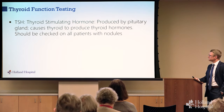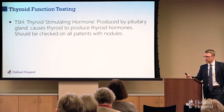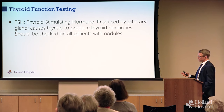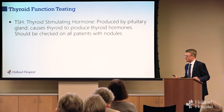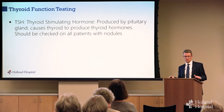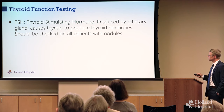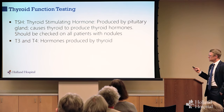So how do we test for thyroid function? Thyroid stimulating hormone, or TSH, is a lab that all of us have had, whether we knew it or not. It's a hormone produced by the pituitary gland, and as the name suggests, it causes your thyroid to be more or less active. It moves inversely with our thyroid function. So if you have an overactive thyroid, that would be reflected by your TSH being suppressed — very low — because your pituitary gland is telling your thyroid to relax. If your thyroid is underactive, that TSH would be elevated. We do check that in all patients with thyroid nodules.